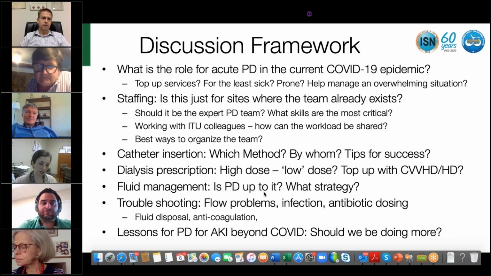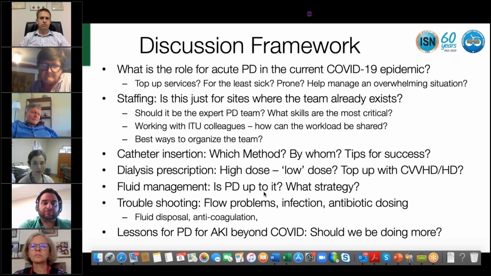Well, to answer that question, initially we were desperate, and so that was not a consideration. But later on, as more services became available, by that I mean as more nurses came back and as we got more CRRT machines, then we became a little more selective. It became obvious to us that for patients with the cytokine storm who have multi-organ failure, the PD that we put them on was just not controlling their uremia or their electrolytes very well. And so we had to supplement with hemodialytic and CRRT modalities.